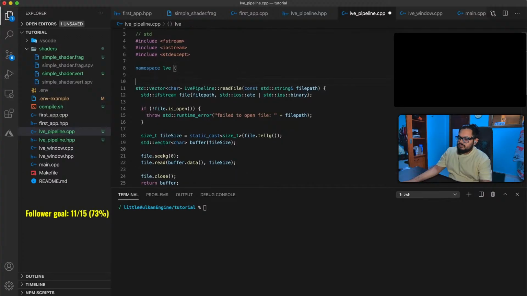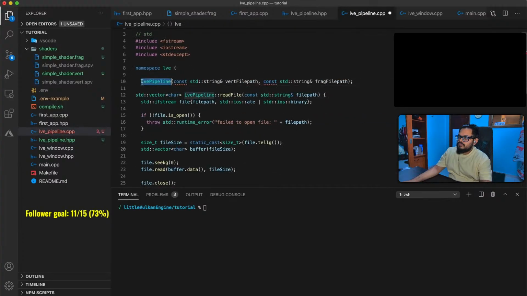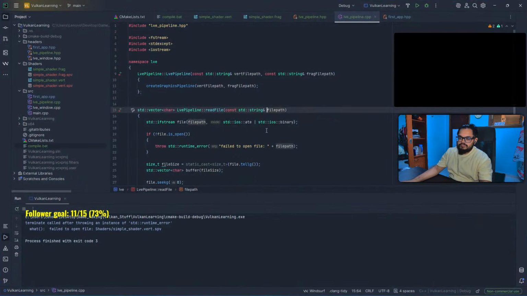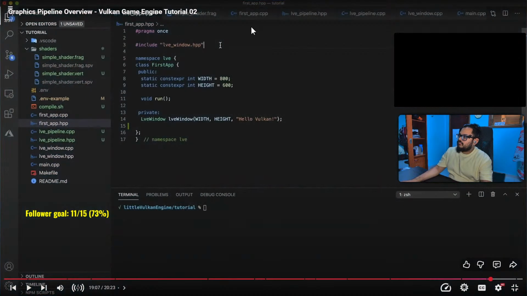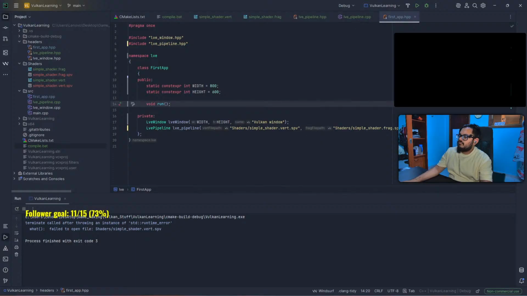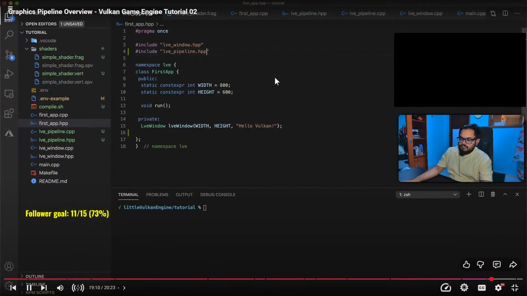Now the last function to implement is our constructor. Go back to our header to grab our function signature and paste it. Add LvePipeline, and all this is going to do is call our createGraphicsPipeline helper function and pass through our parameters. Now finally, let's first include lve_pipeline.hpp.